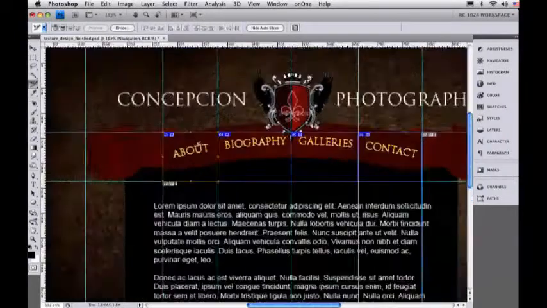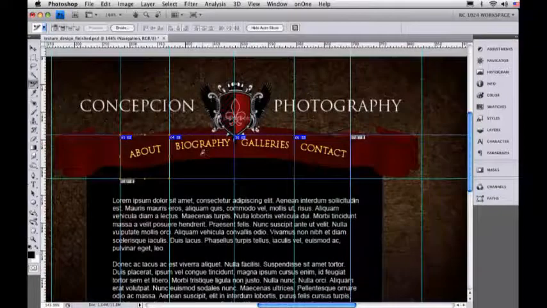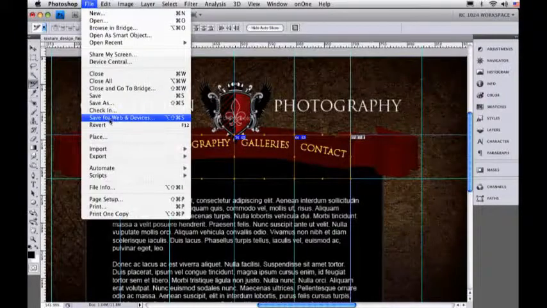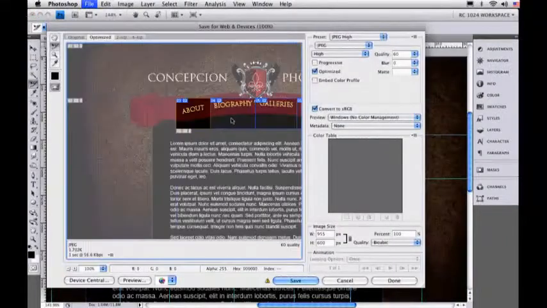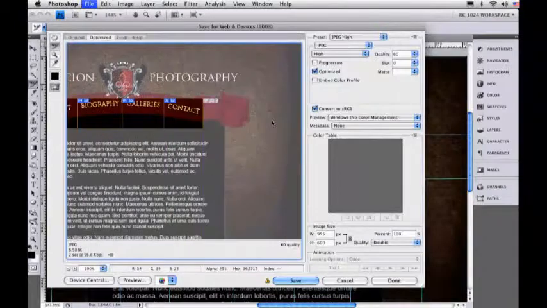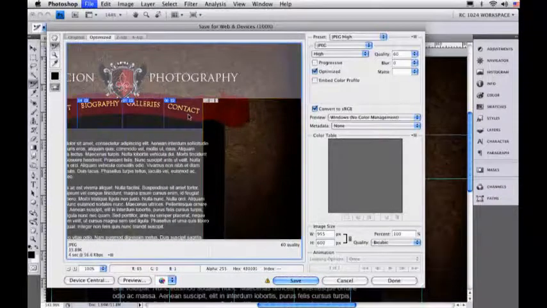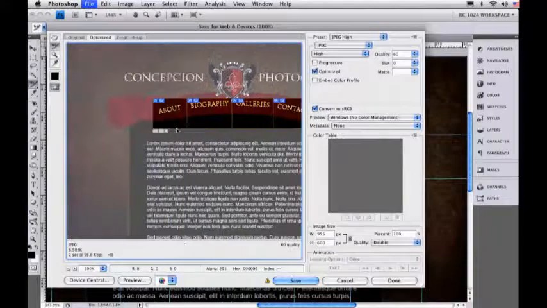I'm going to click on File and click on Save for Web and Devices. Now, I'm going to select, just by shift clicking, these 4. I don't want anything else, I just want 1, 2, 3, and 4. Having those 4 slices selected, you can obviously set whatever compression setting you want, whatever GIF setting you want. That's entirely up to you. But those are the 4 I'm looking for, and I'm going to click on Save.